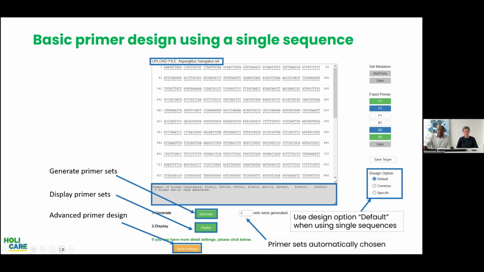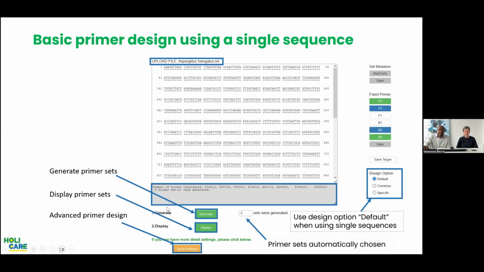To the right side of this window, there are additional functions. A little bit down, you have this design option. When you are using a single sequence, please always use the default option for your design. Now you don't need to do anything other than press on generate.